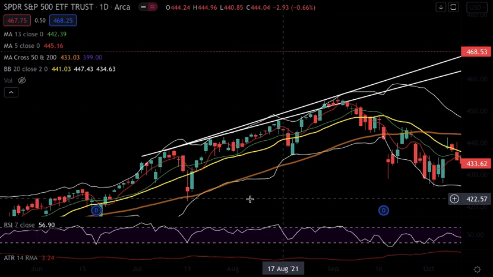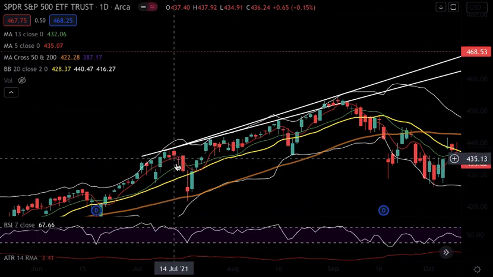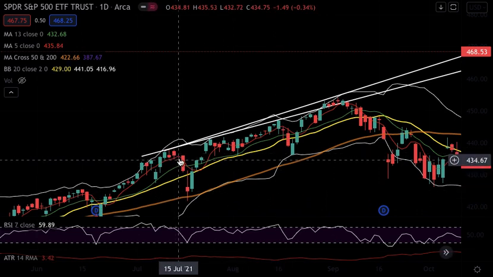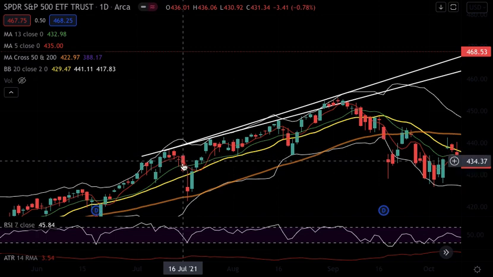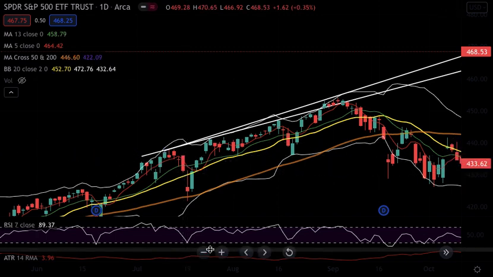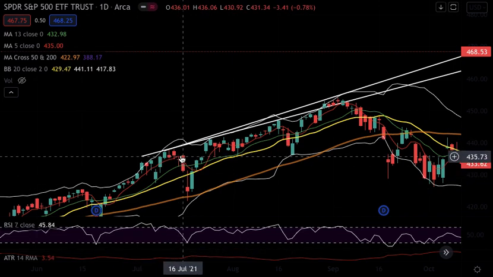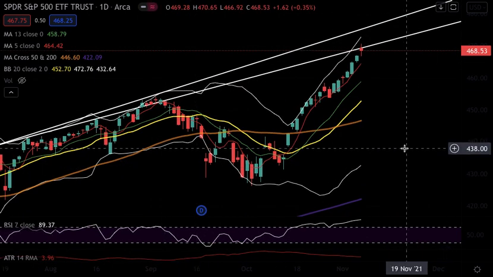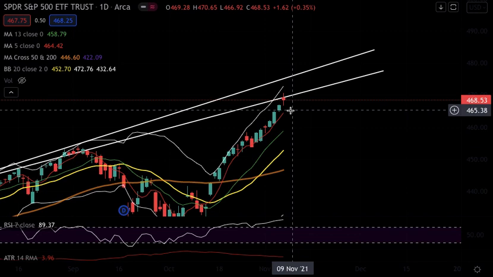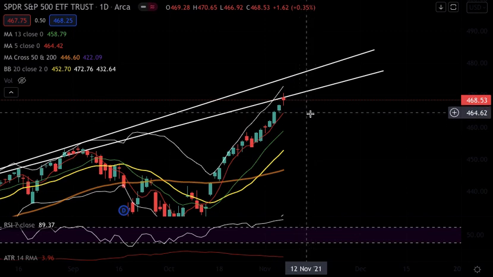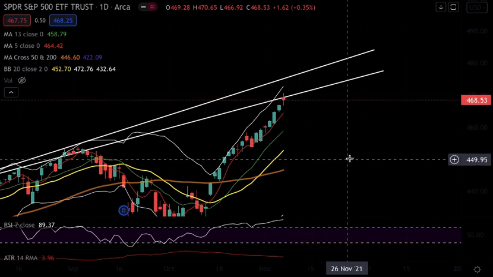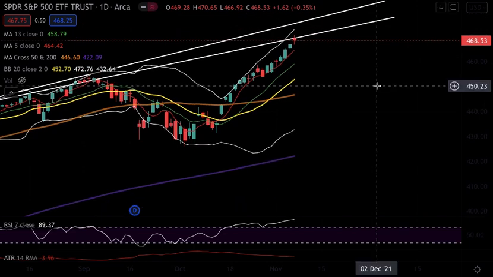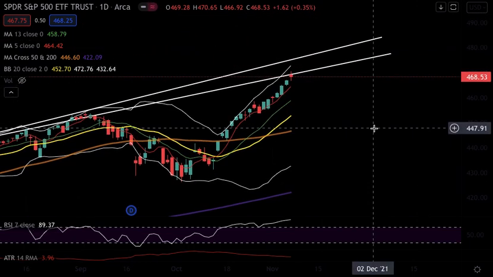You can even look here. This was back in July. We broke under the 5, and this one actually broke under the 13 and closed under it. That's multiple days. That tells us right there. Also, that was an outside day candle, a bearish outside day candle. That tells us right there that there will be more of a deeper correction or a deeper sell-off. Right now, SPY is trading above all moving averages. So this is still a very strong bull market that you don't want to short just yet.